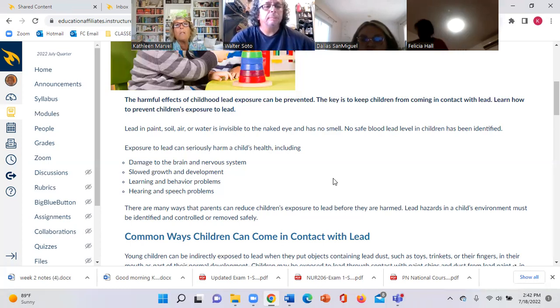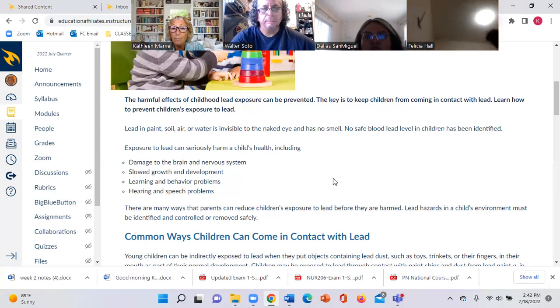And then what's going to happen if you're at the tertiary level? What has already happened? They already have the lead poisoning. Yeah, they've already been exposed to lead. And maybe they show up with nausea, vomiting, those kinds of things. Well, now you have to manage it. They've already been exposed. Now you have to manage the symptoms, right? And the goal is to get their lead blood levels down to a normal range. Does that make sense?